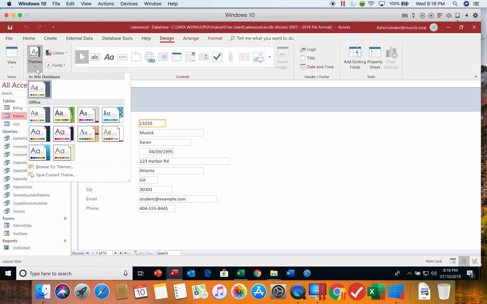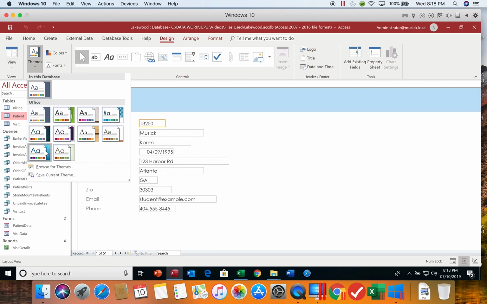We've already talked about themes in other software, such as Excel, and talked about the fact that Microsoft developed these groupings of fonts and colors and has them designed to allow us to change the look of our forms and reports and our products to different groupings.